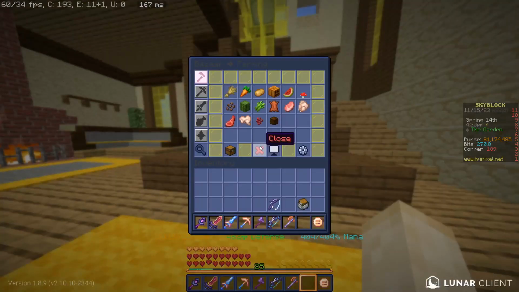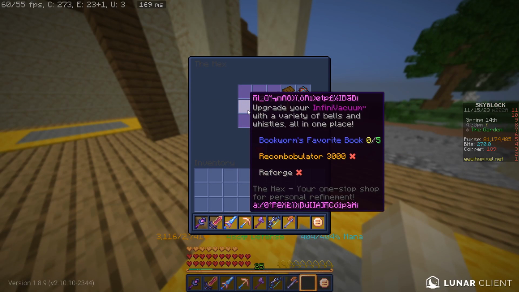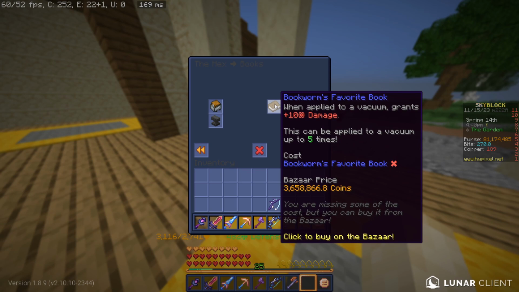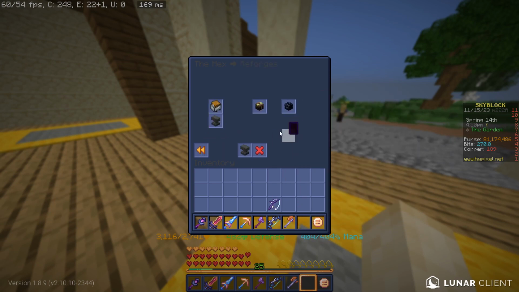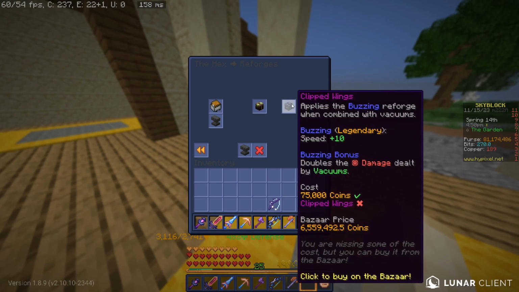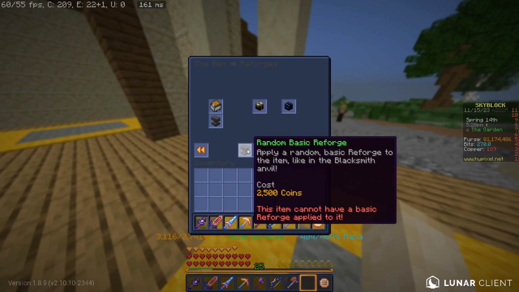And there are a couple more new stuff. For example, if we go to the hex, there are some stuff that you can add to the Infina vacuum to make it better. For example, the bookworm's favorite book. You can apply it 5 times, and it does plus 10 damage for every book applied. There are 2 new reforge stones, the beady eyes and the crippled wings. The crippled wings doubles the damage, and the beady eyes makes it so pests drop plus 3 more crops. So for example, it usually drops 1 enchanted sugar, then it will drop 4. And also it adds 25 damage and intelligence, intelligence is not that useful here.